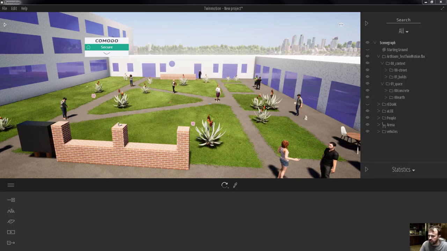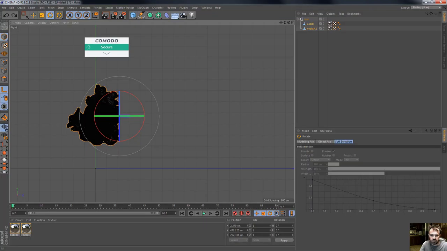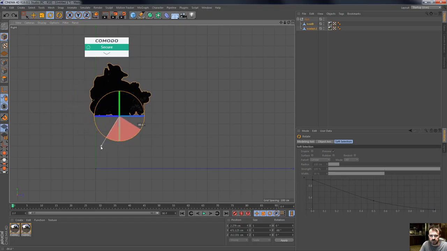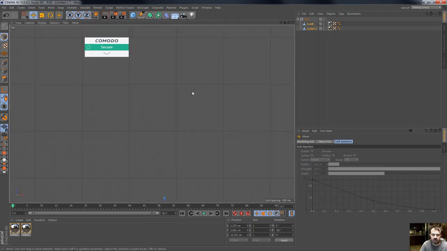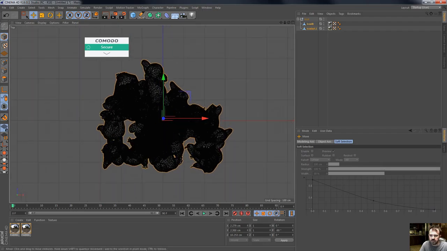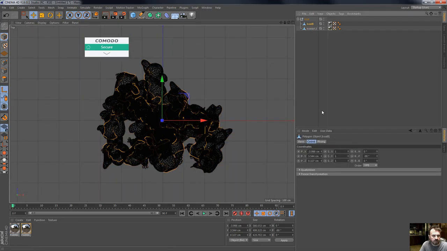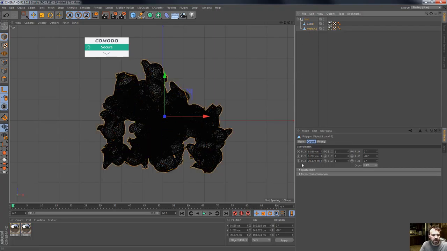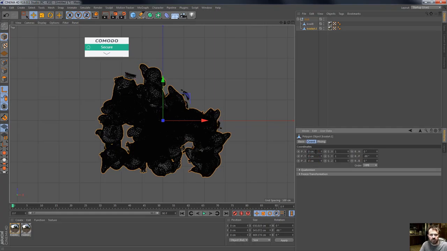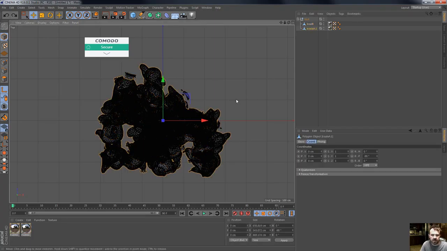I think we were getting this correctly over here. And so we need to make sure that's at 90. We need to move him to 0, 0. We need to check where that is. We need that to be 0, 0, 0. And we also need that one to be 0, 0, 0. Looks like we got out of sync there.